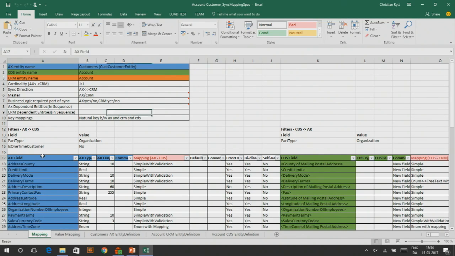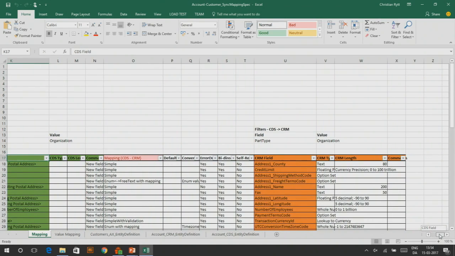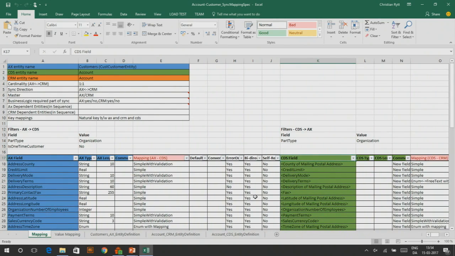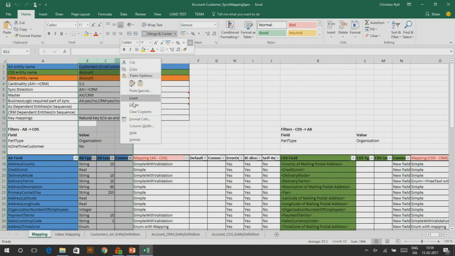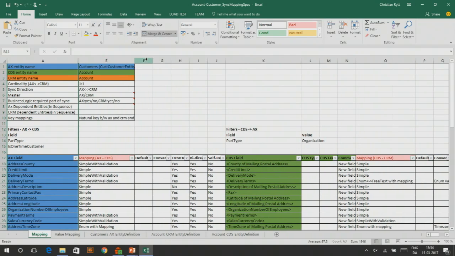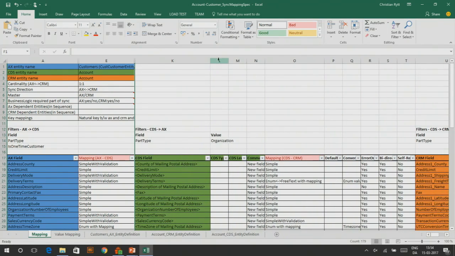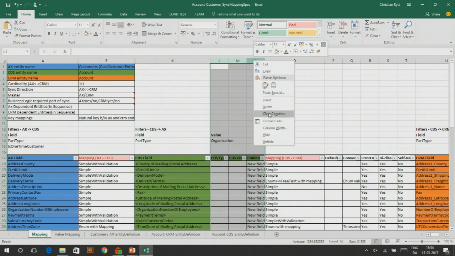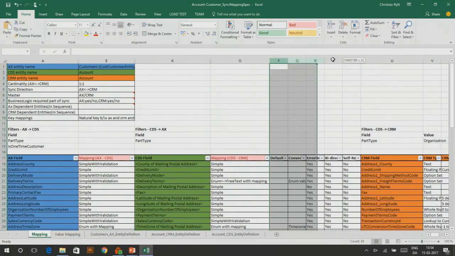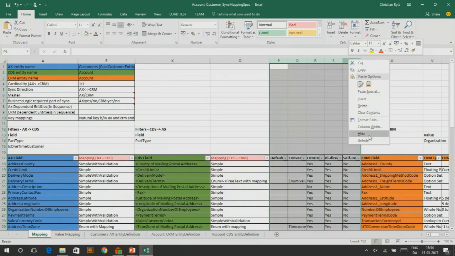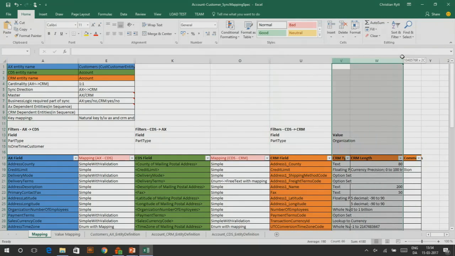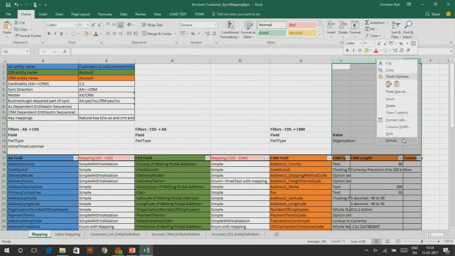So here you can see in blue we have the operations fields. In green we have the CDS fields. And if I scroll out a bit, we have the CRM fields. You can see I have a bunch of information about the fields. I just want to hide some of that to make it easier to read. I just wanted to show you up front that there is a lot going on here. Let me take this one away as well, and this one, and just one more. And then we should be able to see a nice view here on the screen.